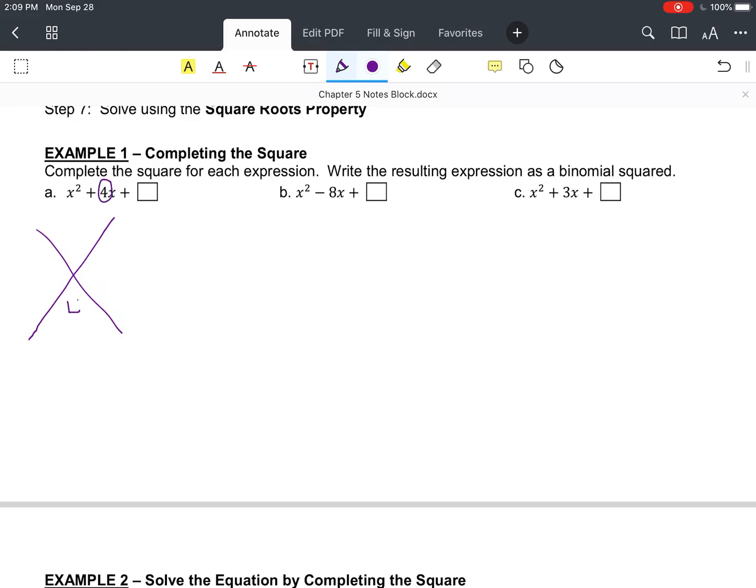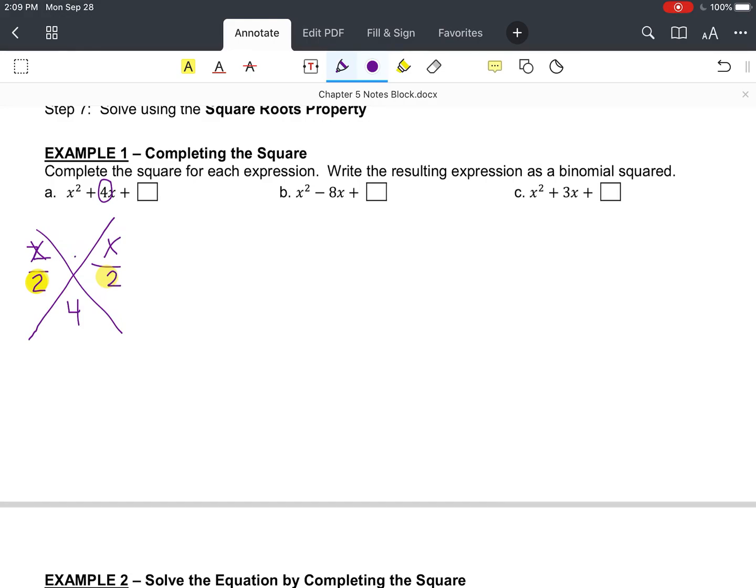I don't know what my c is, so I'm going to leave the top of my x blank. But my b is 4, so I'm going to put 4 in the bottom. How this is going to work is I have ax, so I'm going to have x on the top here, x on the top here. And I want the same number on the bottom of my fraction on the left and right.